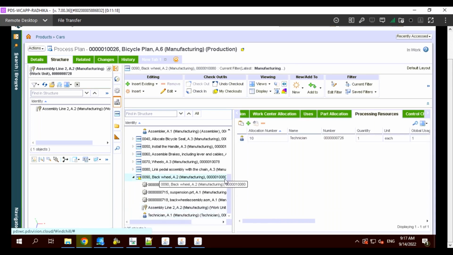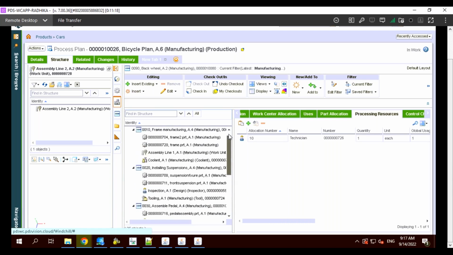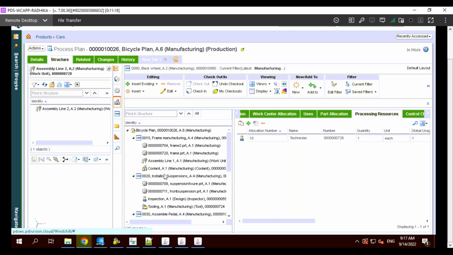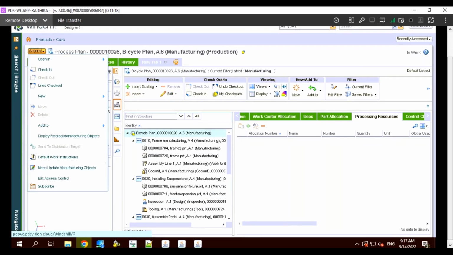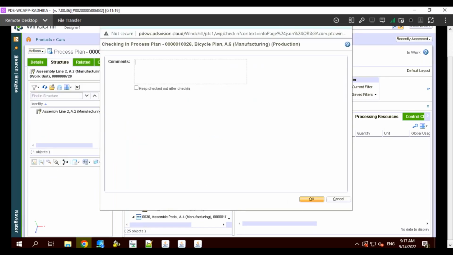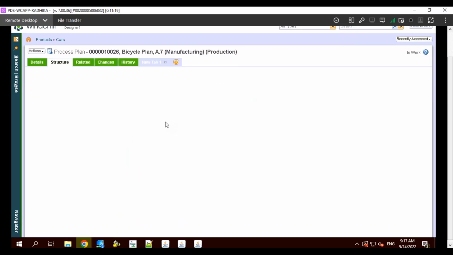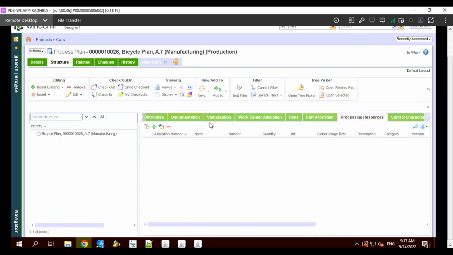So this is something like a set of rules that can be applied. Again, we can have other resources such as coolant or tooling and all that. So let's try to check in these changes. Now I'm going to check that in. This will refresh my page.